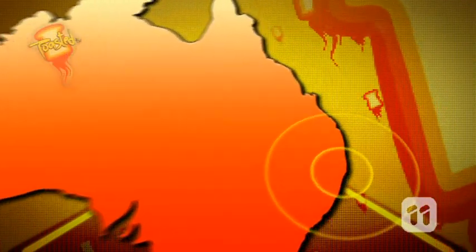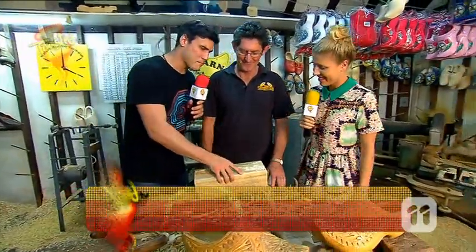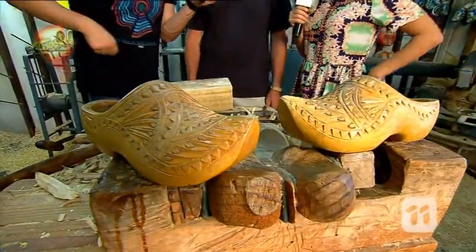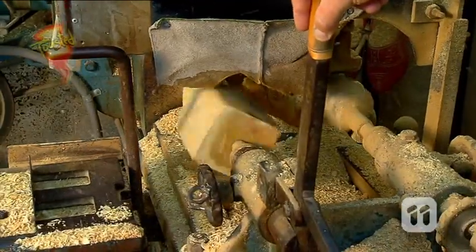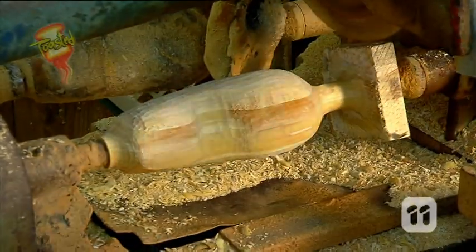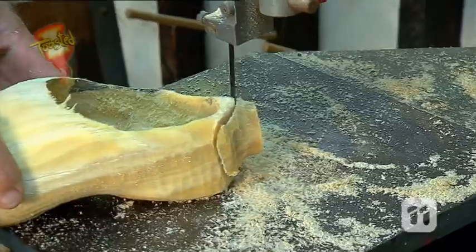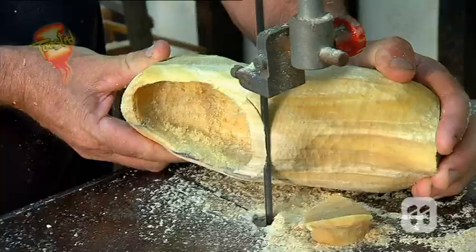Many thanks to our Jayco Toaster Coaster for bringing us here to the Clog Barn in Coffs Harbour. Now John, we're not done with you yet. How do you turn this block of wood into a shoe? We've got a machine that spins the block to get the outside shape. Then we scoot to the other machine that hollows the inside out, and then it's a matter of trimming the front and back — and we're done. With just two machines, the process takes about three or four minutes and you've got a shoe.